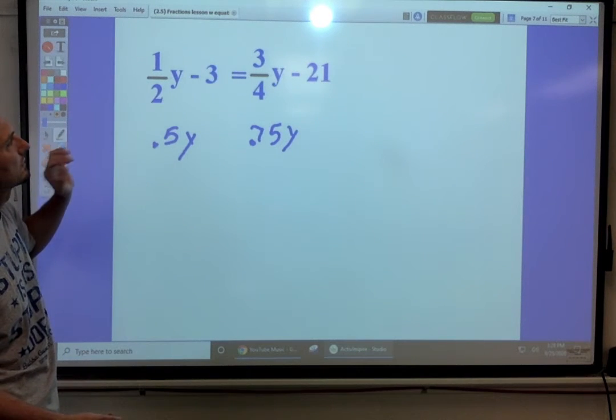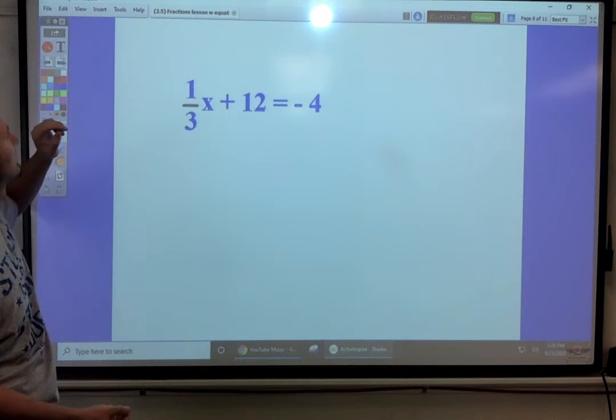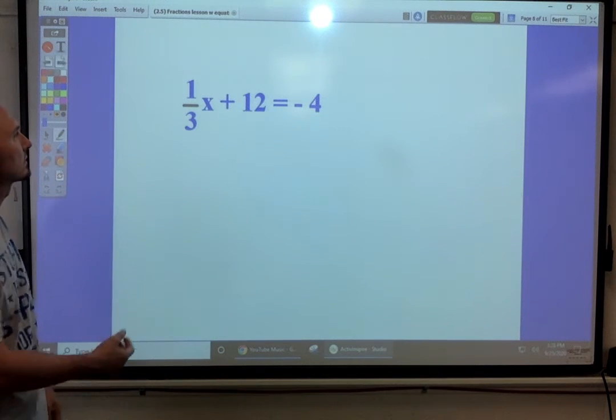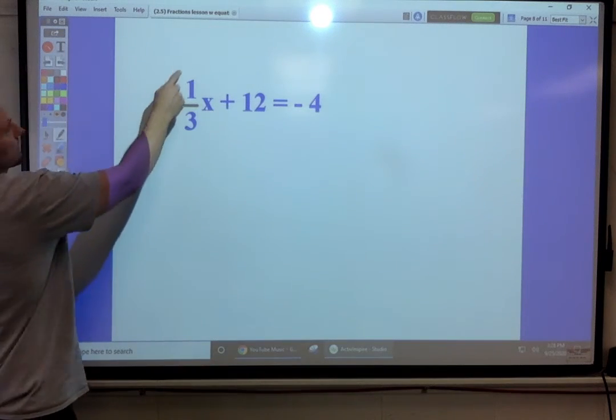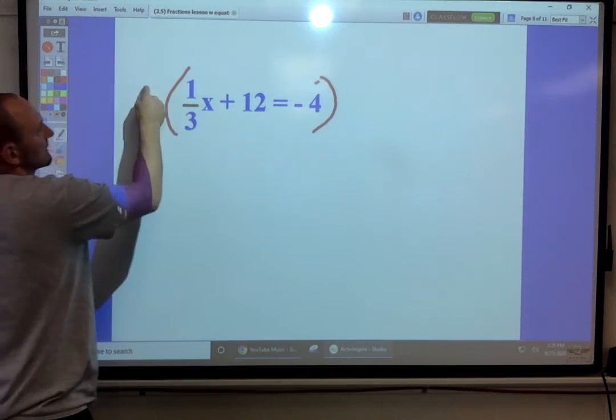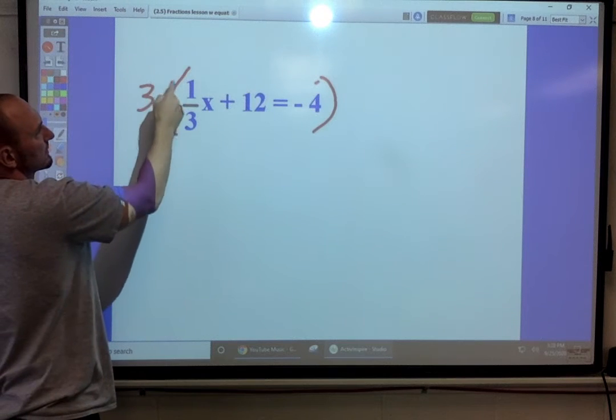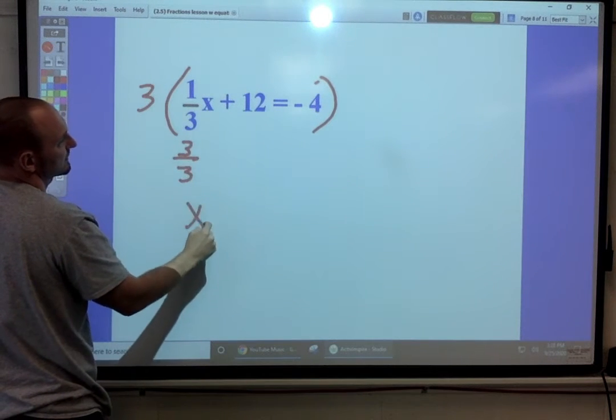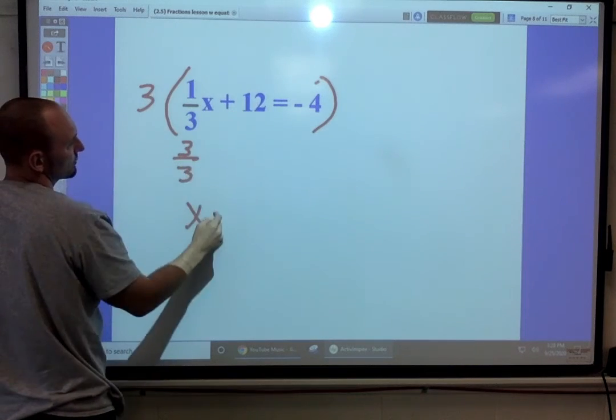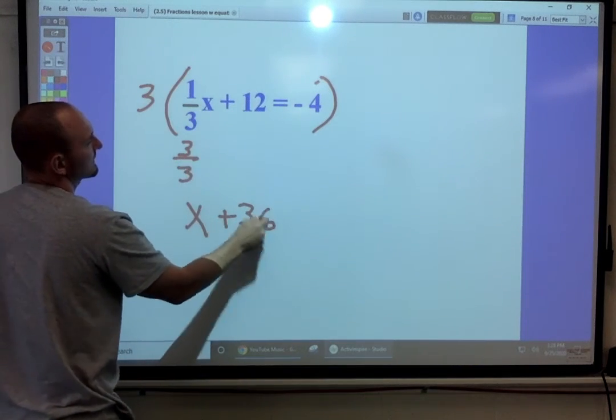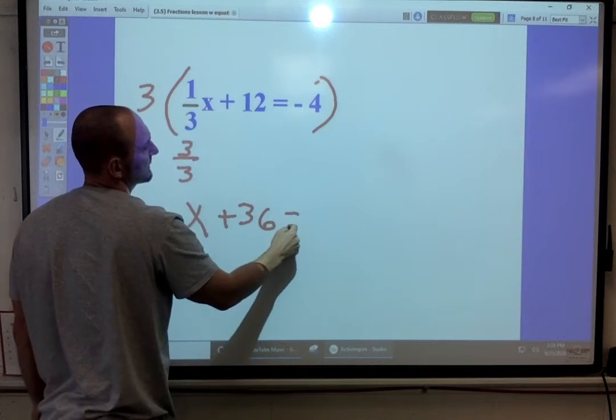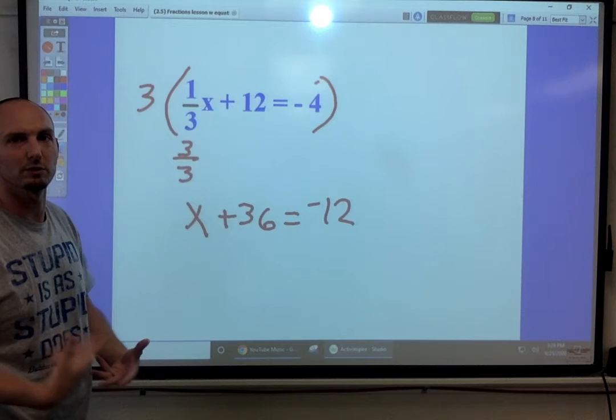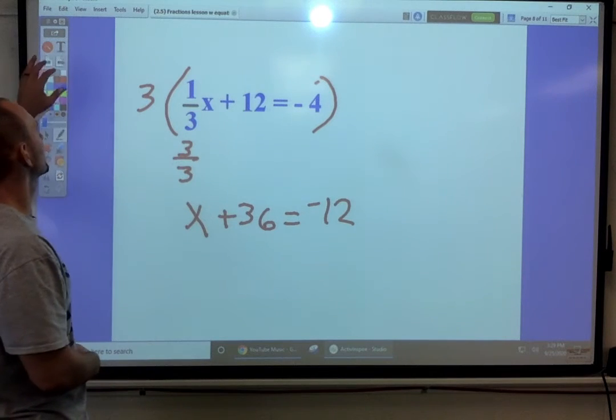Let's look at 1. It's a little more messy. One-third, that's not going to be a decimal I like to play with. I'm going to times everything by 3 in this equation. And then the one-third disappears. That becomes 3 over 3, or just 1x. 3 times 12, 36. 3 times negative 4 is negative 12. And then we can solve it and get our answer. We don't have to really deal with fractions if we're not strong with them.